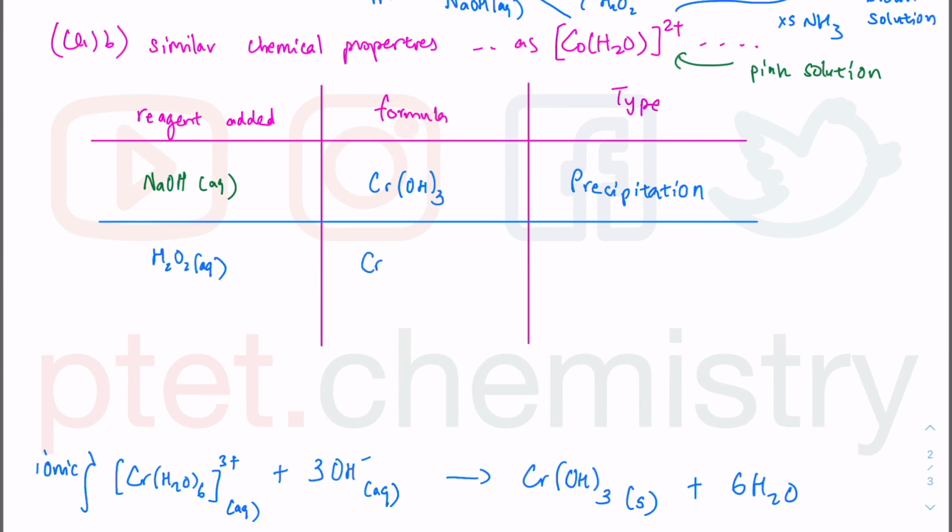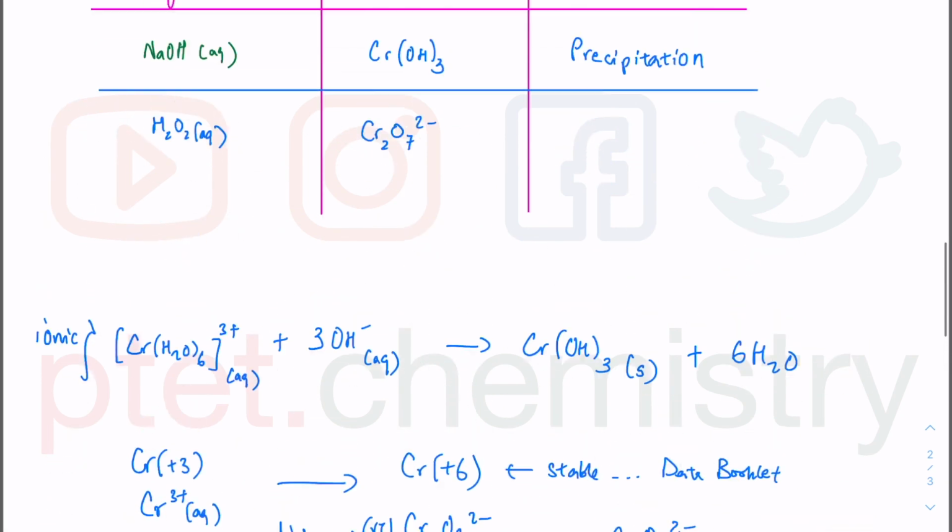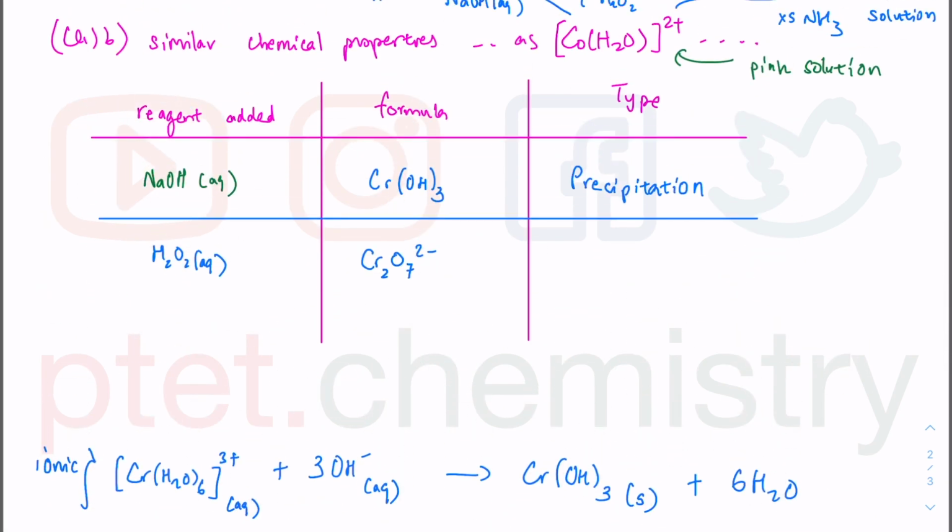Anyway, going back to the species of chromium that you're going to get, it has to be chromium plus 6, so you can get Cr2O7 2 minus, which is dichromate 6. If you know your other chemistry, you can write down CrO4 2 minus as well, but I will bet that Cr2O7 2 minus is probably something that you are very familiar with. It is actually the oxidation of the chromium species from chromium plus 3 to chromium plus 6. But it's a reduction of this species.